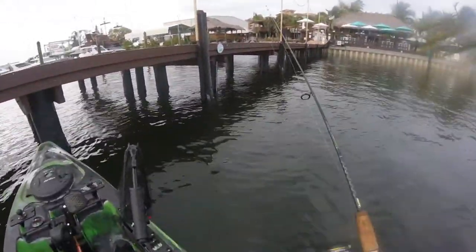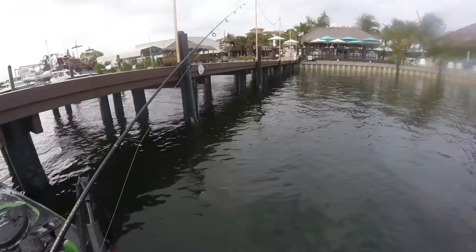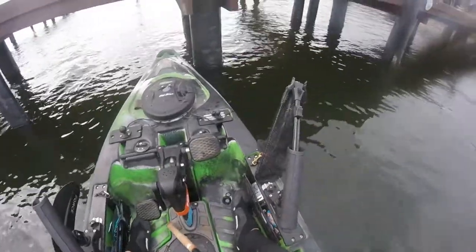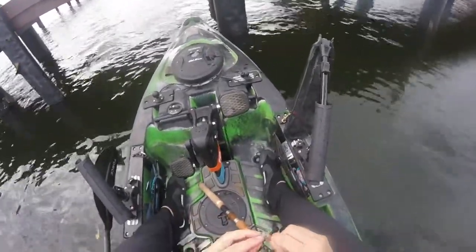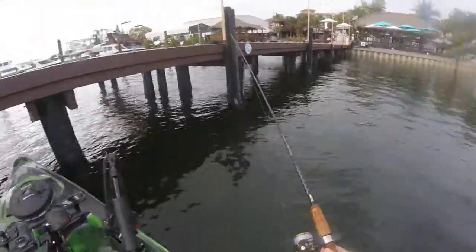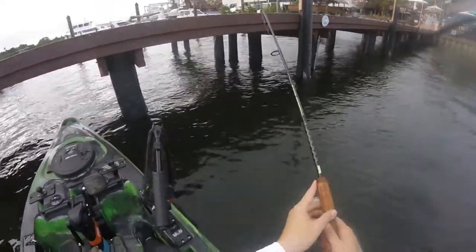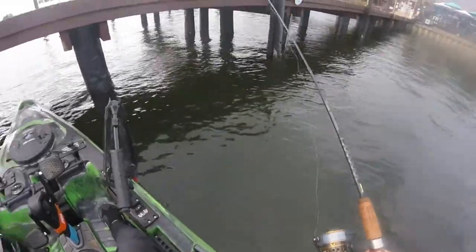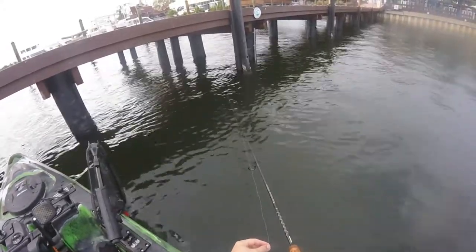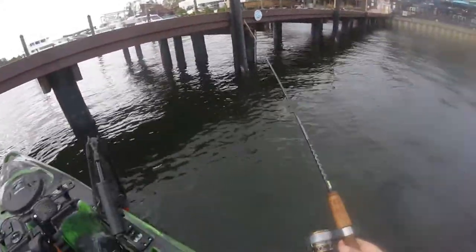Oh, pulled it right out, guys. That felt like a little bit bigger one. That felt like a little better fish. Their mouths are so bony. The coral crunchers, the teeth, to get that hook set, it's a hit and miss, guys. It is a hit and miss. So, miss that one, guys.